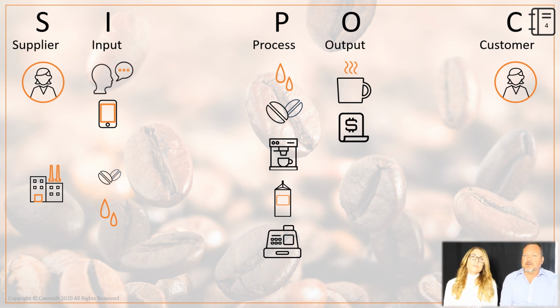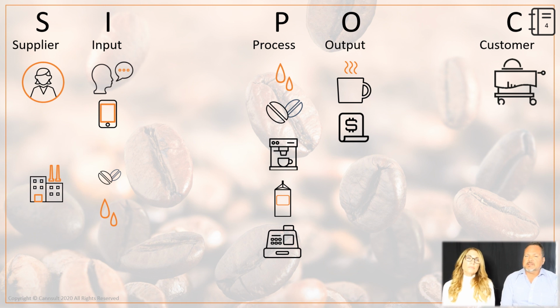A few members of the team are having a side discussion and the project leader asks them to share with the rest of the team. They point out that the people making the coffee and creating the invoice are part of the hotel kitchen staff and they don't deliver the coffee to the hotel guests, the end customer. They give it to room service, who has their own process to deliver it to the customer. This is a very important distinction as the needs of each customer may differ. And understanding what our customer needs, their requirements of our process, is absolute key for us to understand how to continue to improve.